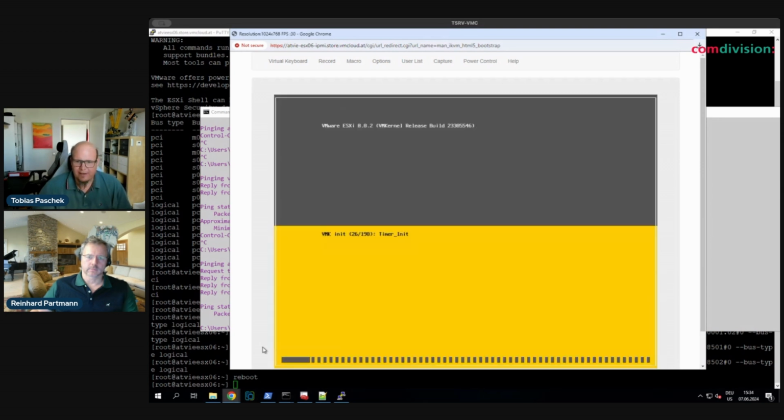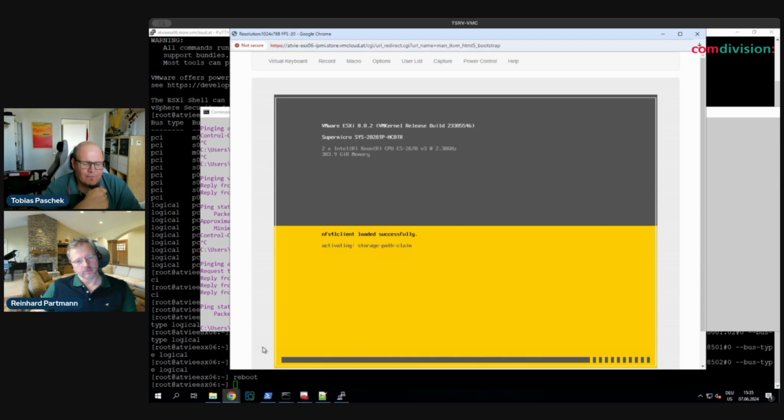And the last thing, as Reinhard already mentioned, is something which needs to be done with our certificates, because at installation, the default certificate for localhost.localdomain is always generated. The problem is that the common name of the certificate is localhost.localdomain, and this is not what Cloud Builder is expecting. So we also need to use the command line to create a new certificate that has the right common name of our ESXi host inside. But we will look at this after the reboot is finished.